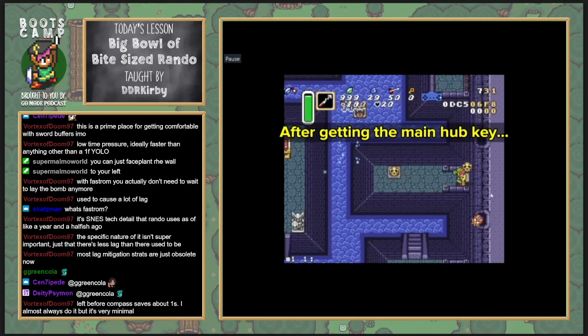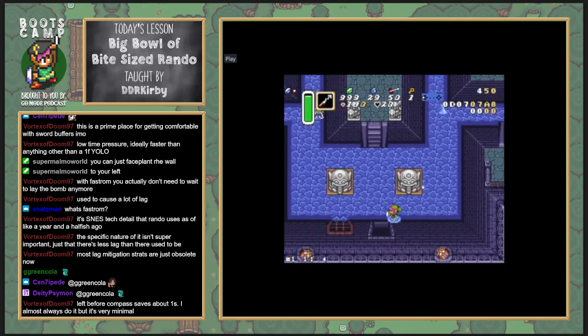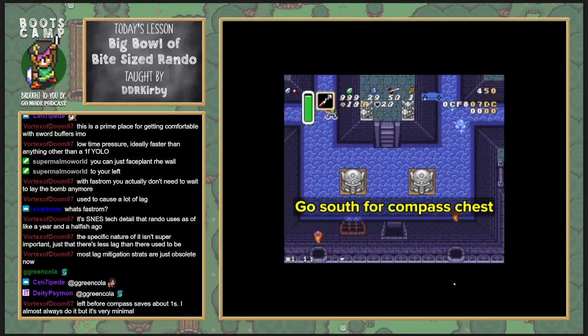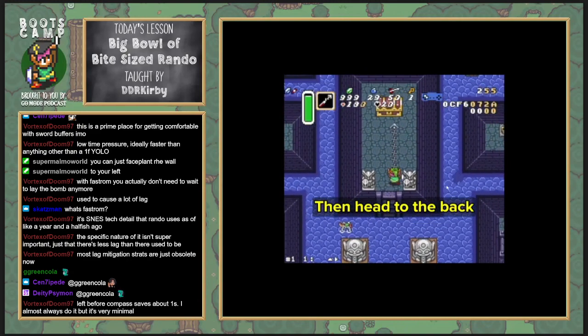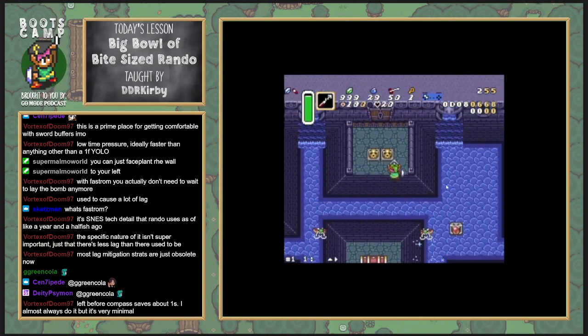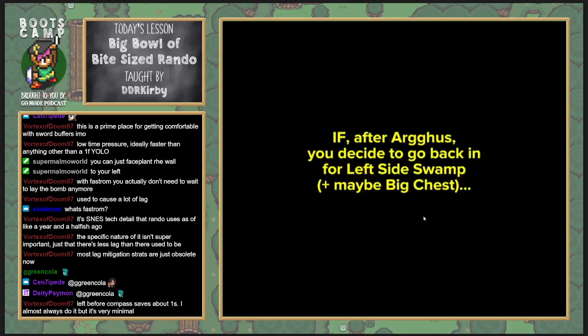So in this case, after doing your spiky clip and getting the main hub key, you are going to go south for the compass chest, of course, and then without doing left side, you're going to go all the way to the back of the dungeon. Okay, so you're going to spend your main hub key here. Now, after you finish the rest of the dungeon, and after you beat Argus, you can make a call on whether you want to go back in for left side swamp and potentially maybe the big chest, because remember, the big key can maybe be on Argus, and you might have to go back in for that as well.